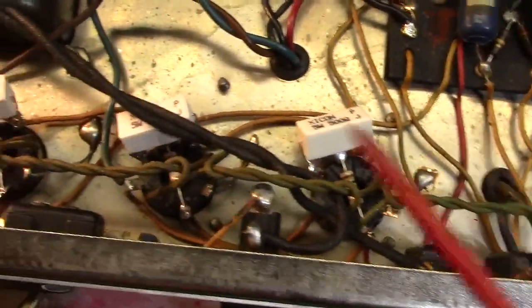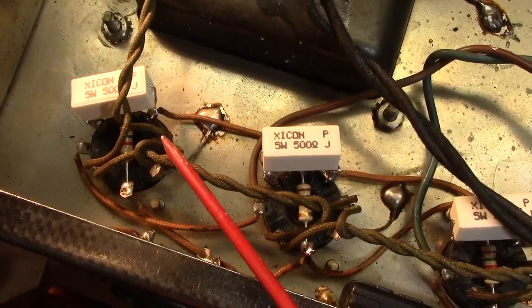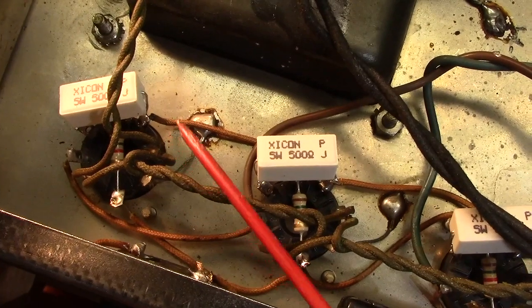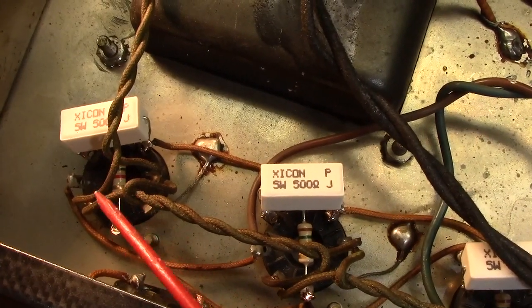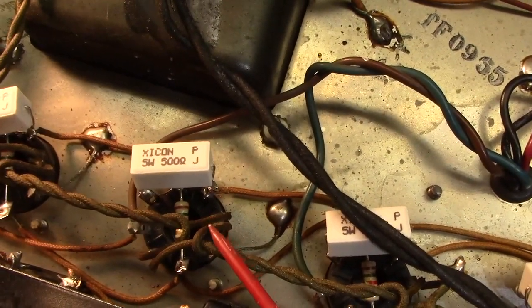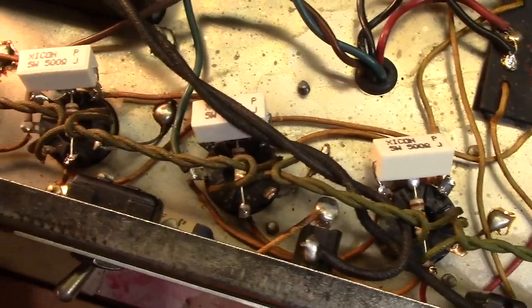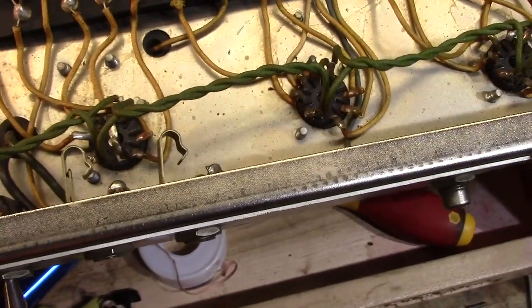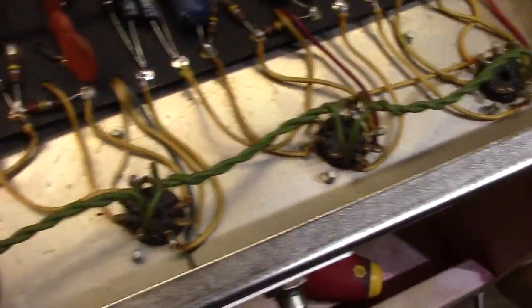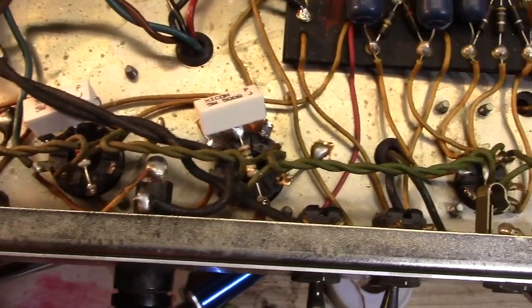I did not have to correct the phase on the power tubes. Sometimes you have to, because octal power tubes are not naturally hum canceling. The filament pins on these are pin 7 and pin 2, joined together and then twisted and gone to the next tube, and so on. You want pin 7 to go to pin 7 and so forth. You don't want them crossing over because that can introduce hum. Not so much a problem with 12AX7s because they are naturally humbucking. But with the power tubes, you want those to be in phase. And from the factory, marvel of marvels, they are in phase, which is a happy thing.